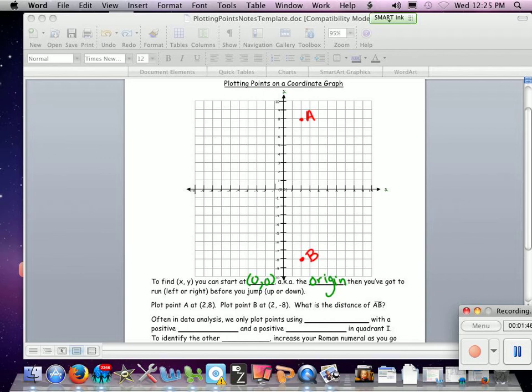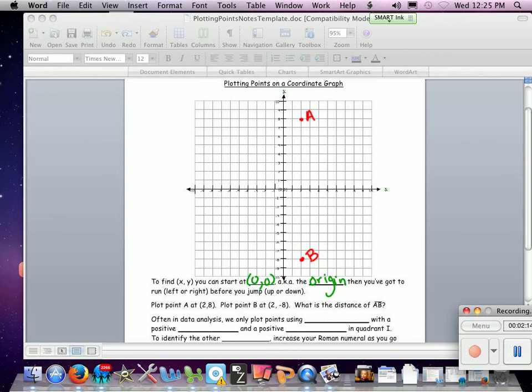But on our notes, what we want is the distance of line segment AB. So you could sit there and count 1, 2, 3, 4, and how many units it would take to get from one point to the other. But what's the other strategy to find the distance from point A to point B or vice versa? Using absolute value to see how far away they are from 0. Yeah, so use the absolute value to see how far away they are from the axis.